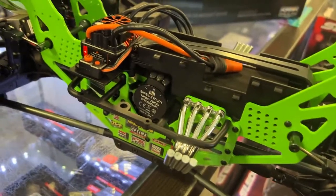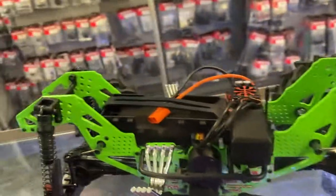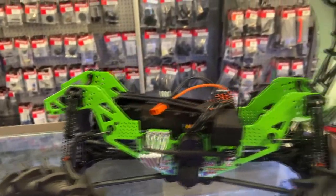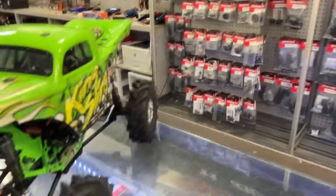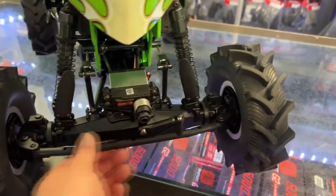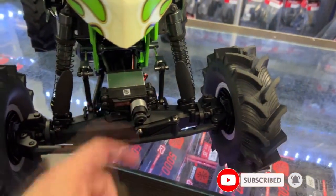Yeah, 2800 kV motor. And you have the on and off switch on that side. You do have the shock protector, front and rear. No, it is an awesome machine. The steering link could have been maybe aluminum, as that's something you might hit. It does have a servo saver.